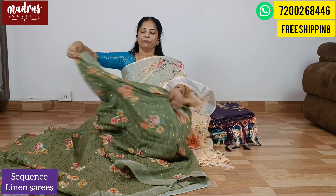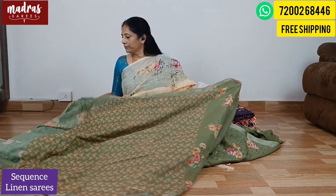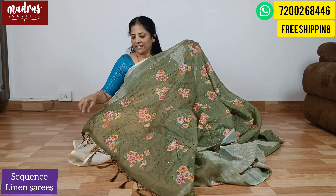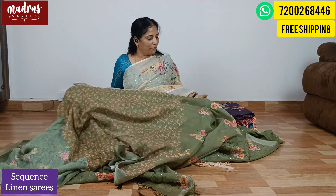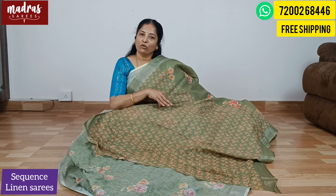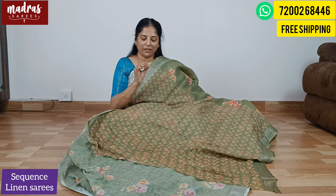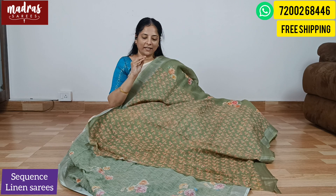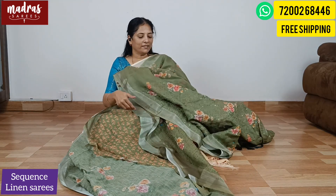The whole body of this sari — I will explain to you. A special element is the blouse piece. At the end of the blouse, there is a designer tassel. For the blouse piece, you can use a small motif — it's a super digital blouse piece. You can use the blouse multiple purposes: as a uniform, with different motifs, or pair it with a pure organic linen sari or plain linen. This blouse piece works with all these good combinations in the sequence linen.